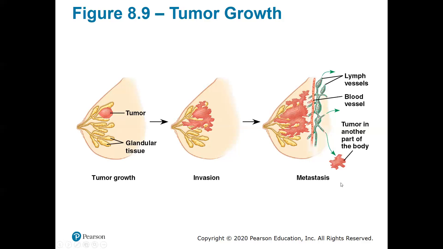When cancer metastasizes, it's the worst form of cancer, because you could have cancer in the breast and then part of it can travel through the blood vessel system to any part of the body. It can end up somewhere that doesn't affect body function that much, or it can end up somewhere that causes serious harm. When cancer has started to metastasize, many individuals are unfortunately not able to fight it off as well.